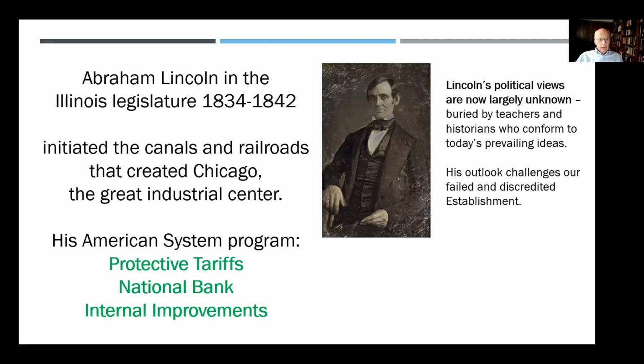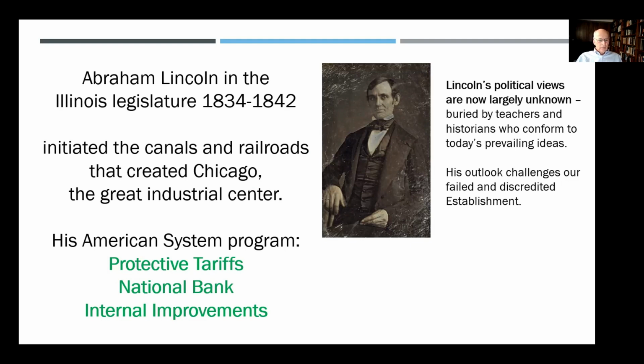The second volume overlaps the first. The first went up to the 1850s. We're going to go back here to take in Lincoln's actual background. He, as a legislator, he was the one primarily in Illinois who started the canal from Chicago to the Mississippi River, that made Chicago a great city, actually from nothing.